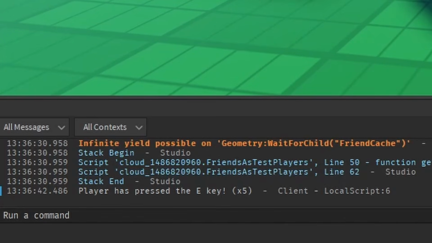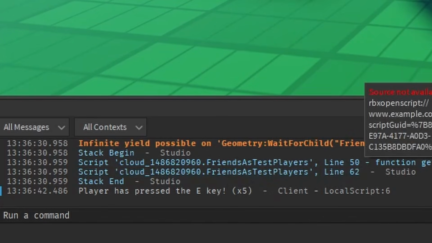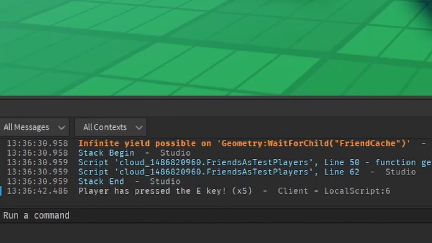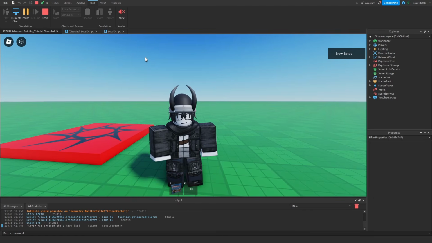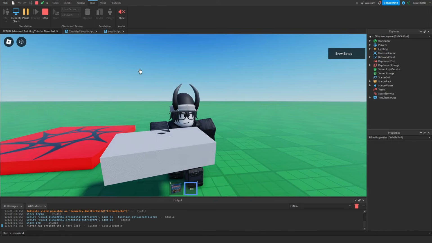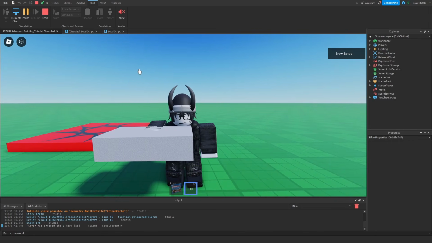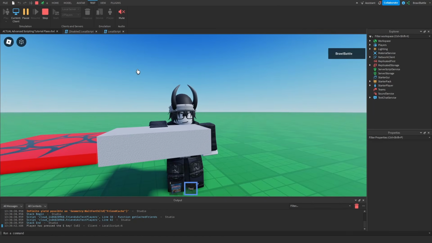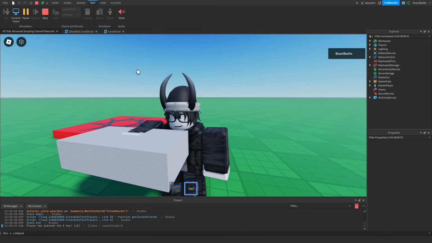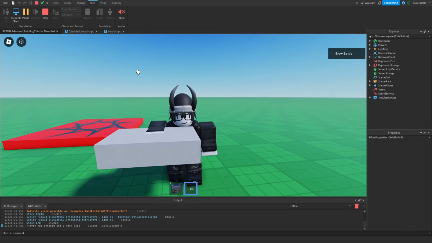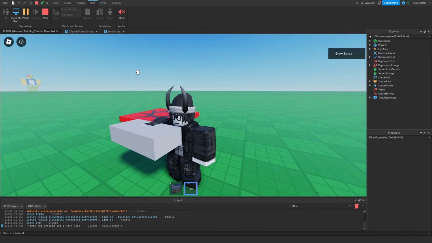So when I press E again, then it's not going to print down here because I no longer have the right context to be able to press the E key. So this is how we provide context to our user input. It's by using ContextActionService. And when you know how to use ContextActionService, this is very effective for user interactivity and user input.